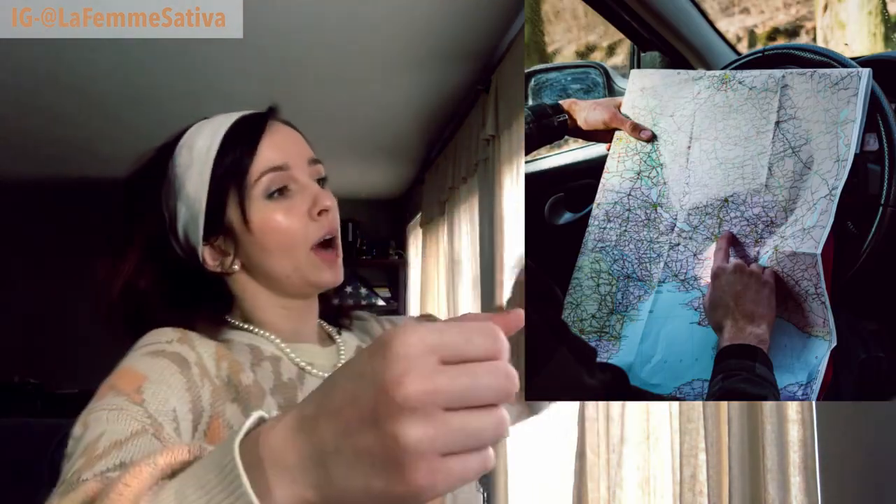The next old-fashioned habit to adopt is to learn how to read a map. We often depend on our phone maps and GPS to direct us places, but knowing how to look at a physical map is something we all should know how to do — I still struggle with this one. Being able to figure out where you're at and how to get from point A to point B is so important. If something were to happen to wipe out our technology, or you were in a place where your phone had no reception and there were no gas stations to ask for directions, you need to know how to read a physical map — one of those big huge ones you see in old 80s movies.